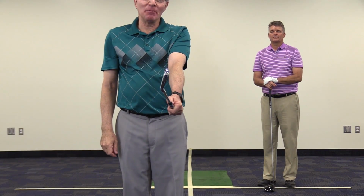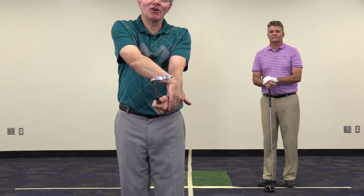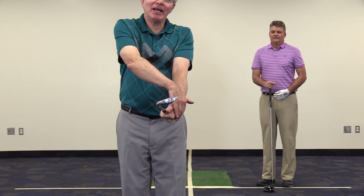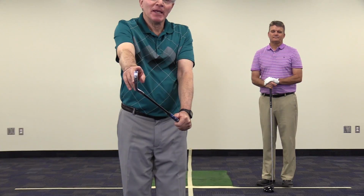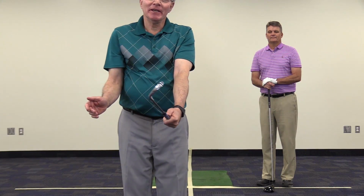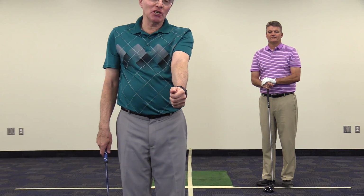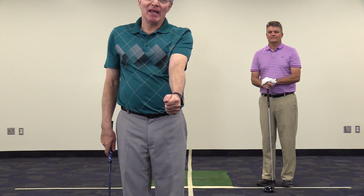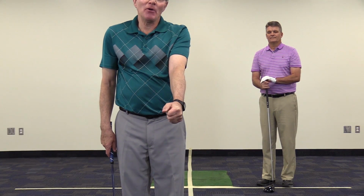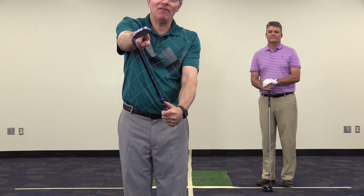If I keep on squeezing more, notice what's now starting to happen. Notice that my hand starts to curl under into palmar flexion. Notice that as it becomes palmar flexion, look at the toe of the club. It's closing, but it's not angulating. See? And this closing action, the palmar flexion, is, if you just hold it even without a club, make a fist and tighten your fingers, curl your fingers under. Notice how I'm bowing my wrist. And while you bow your wrist, if you hold something in your hand, notice how it closes the face.